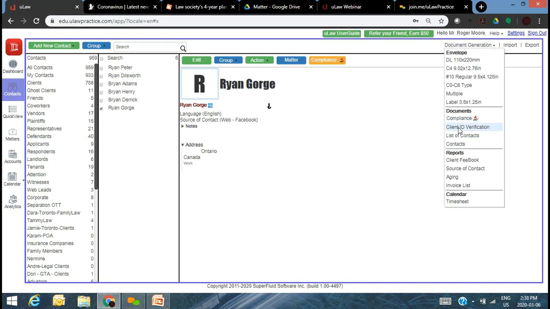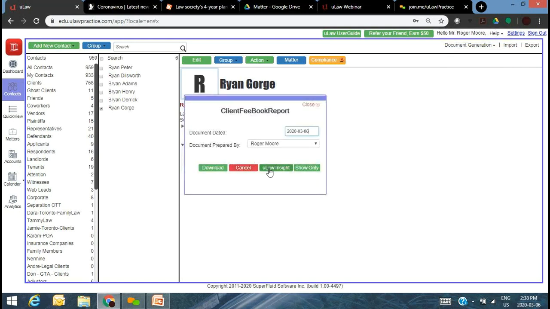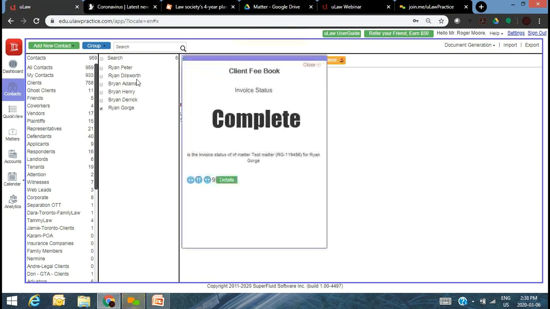Other important reports include client ID verification. You can even generate the client fee book if you want to understand how much money Ryan owes us. In a quick snapshot, you can look at uLaw Insight. It tells you right away it's been completed, but the client owes us $282. That was the total invoice. He's not yet paid you.